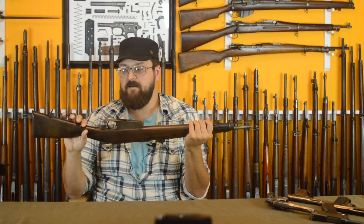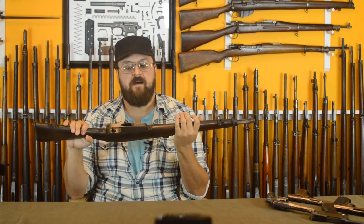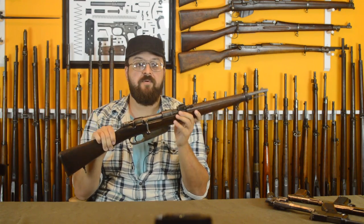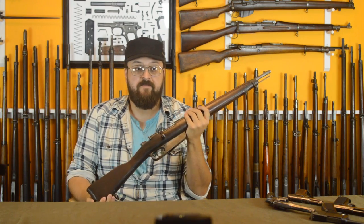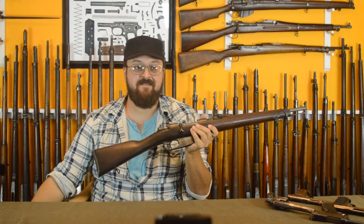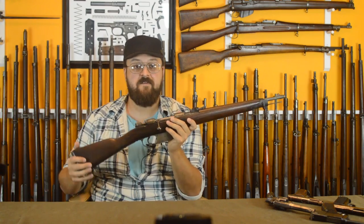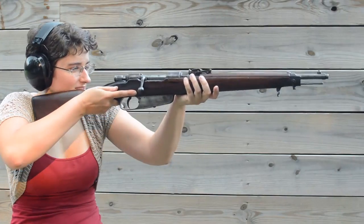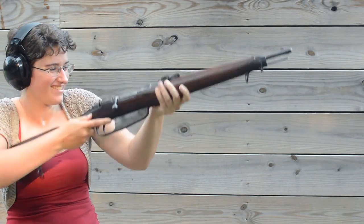The underslung-only sling tells you something about the thought process — this isn't a gun meant to be carried on the back; it's still going over the shoulder. The TS was quintessentially used by artillery troops who were considered frontline but weren't supposed to be using their rifles constantly. By the end of the war, these also became popular with assault troops for trench-taking due to their maneuverability.